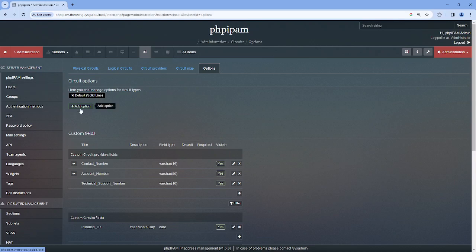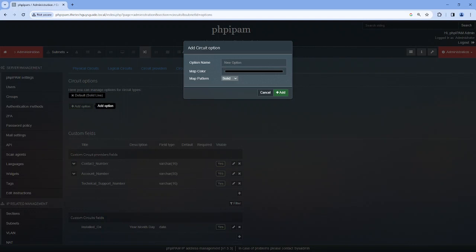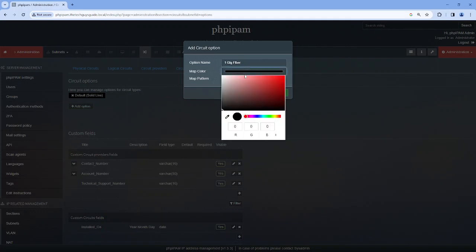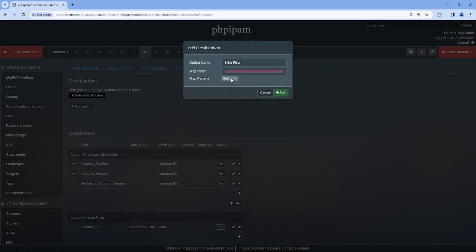So let's say the very first one, we're going to call it 1 gig fiber. We're going to select a color from the color map here, and in this case, I'm going to make it a red. And then we can make it solid or dotted. I'm just going to leave it dotted.